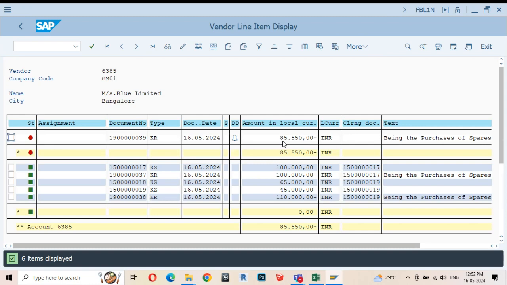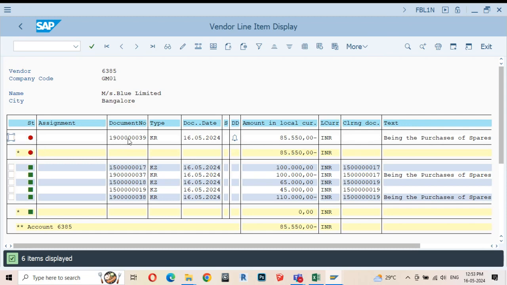I created another invoice just to show you the other way of entering the vendor invoice. So did you see? And the invoice is due for payment. Clear? And it is in the open state because I have yet to make a payment for this particular invoice.